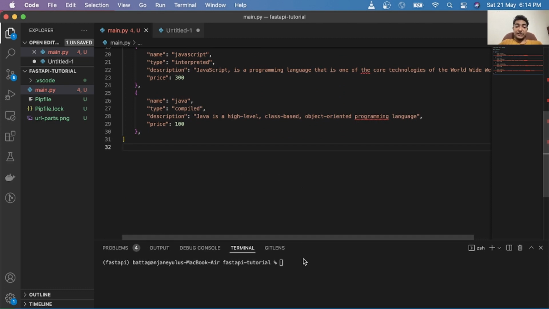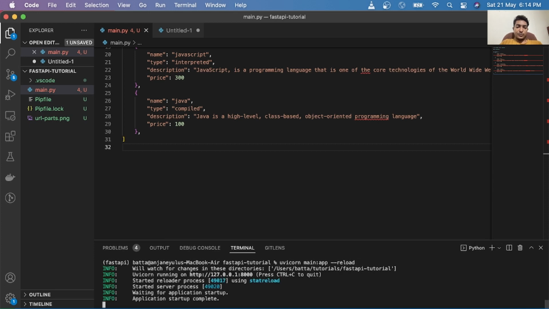Okay, before that we need to run the server with uvicorn, main module and then app, and we also want to reload the changes that we are making to the main.py file. So yeah, the server is running.